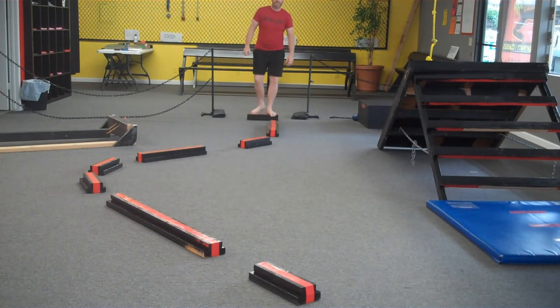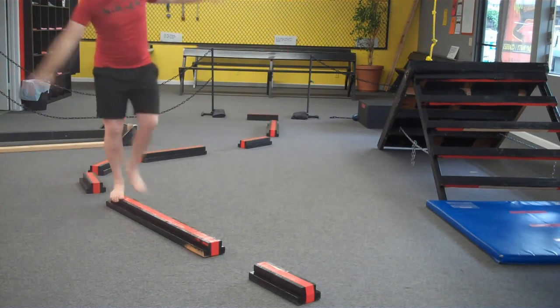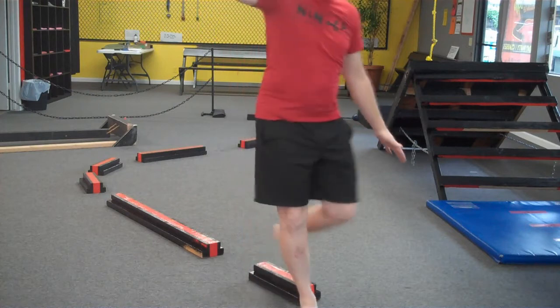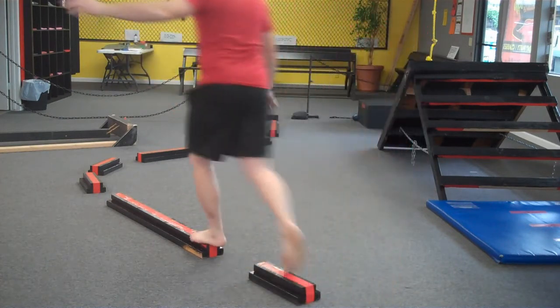So now that I know that, I want to pay close attention when I get there and have good focus. Everybody say, I'm focused. Oh, did you get the eyes? Did you get the voice? Say, I'm focused. Let's go! Moving ahead, moving ahead. Here's my tough spot. One, two, three. It felt pretty good there, but I did have a little balance check. As you noticed, I looked like an airplane. Here we go. Let's go back.